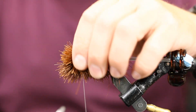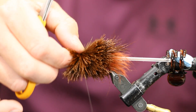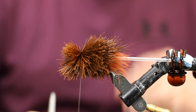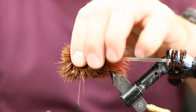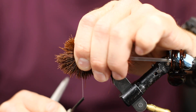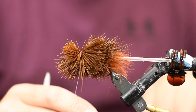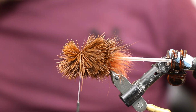So I'd like to take some of the mystique out of deer hair, recognizing that some of this might look like something you can't do. I assure you, the best way to start getting better at it is just ripping into it.